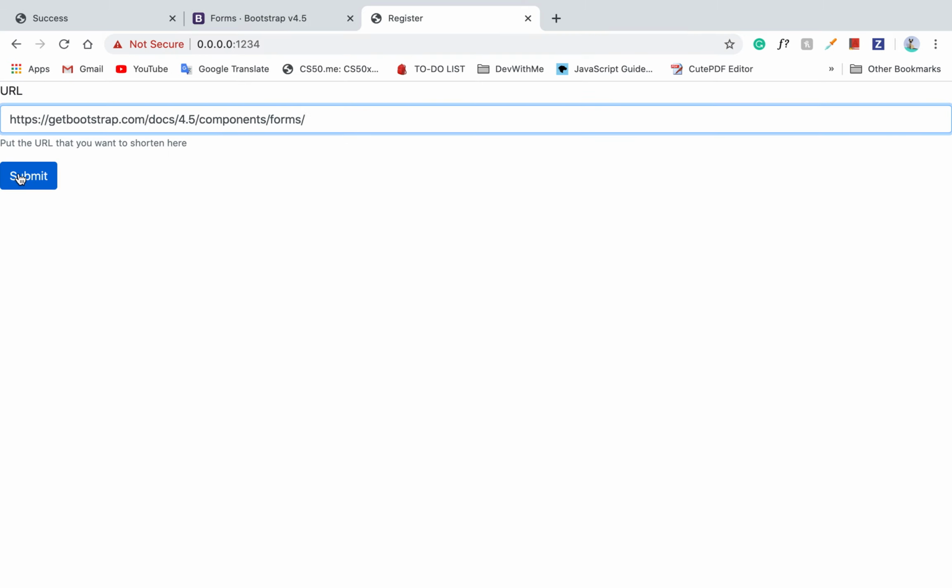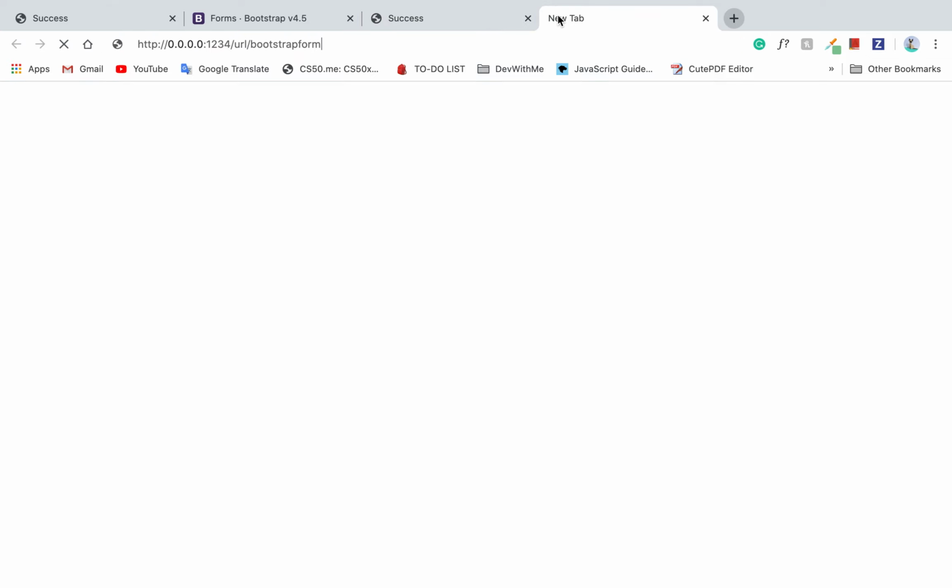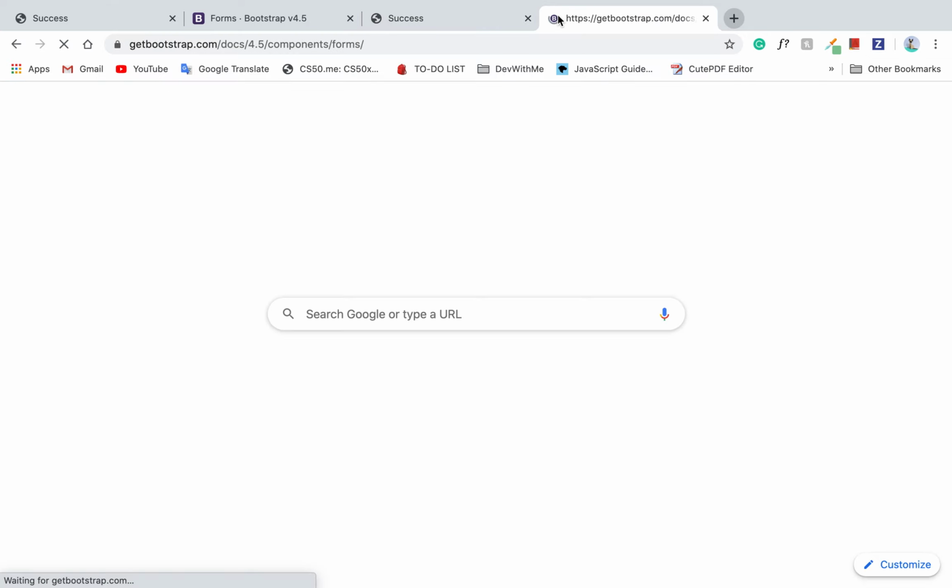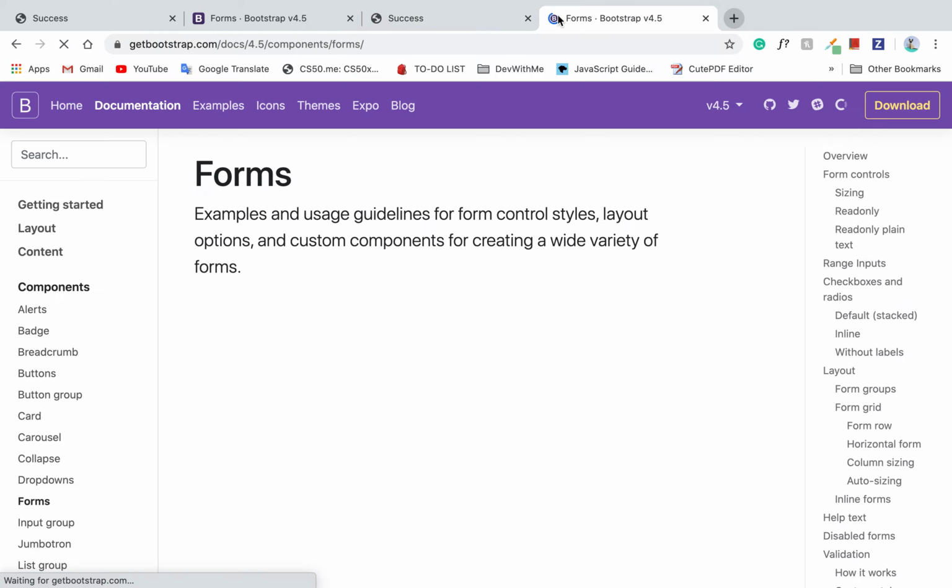Okay. So now let's just say bootstrap form. All right. So now, great. Now you can visit this website. Let's try to visit. And now, indeed, we'll redirect to the form page.